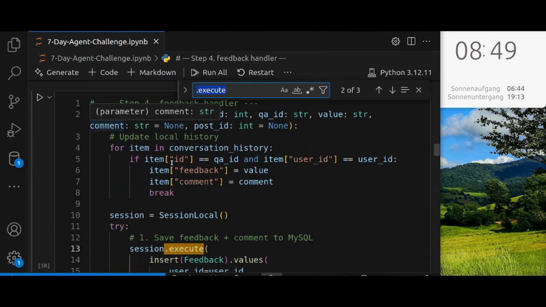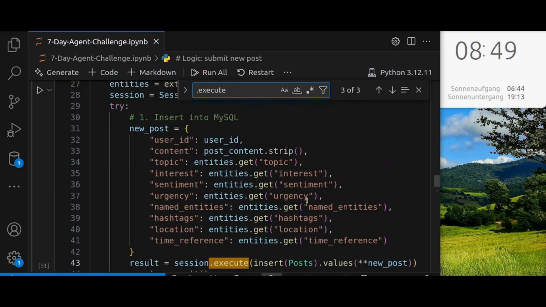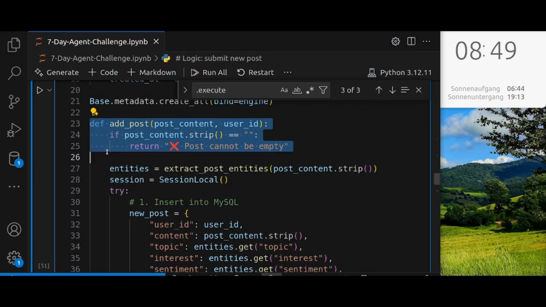But as I mentioned, users also interact with our app by creating posts. I'll also get the extract_post_entities function and copy it into ChatGPT.